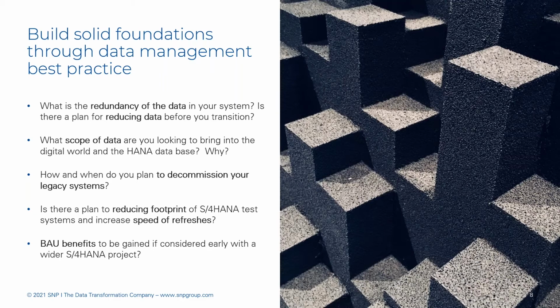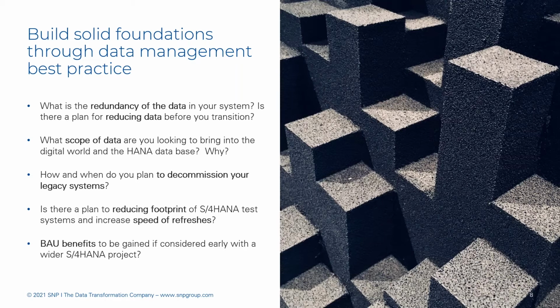And I think, when we touched upon the reasons for this webinar, the three cost drivers: storage costs, whether that's production, non-production, various tiers of archiving, reporting; your total cost of ownership of your monolithic or redundant systems or current systems; and your test or refresh data and the replication of that. These three major drivers beg the question: what is the redundancy currently in your landscape? What is the plan for reducing data? Are you taking everything you have to S/4HANA? What do you need in your operational system for that real-time Fiori app-based reporting functionality to drive benefits? Do you need all of your history, or can you look at aggregation of certain data within warehousing to allow for that continuation of historic reporting, but really think about what data you want to bring across?